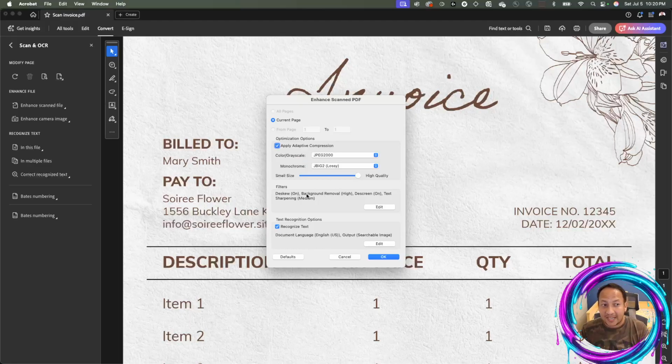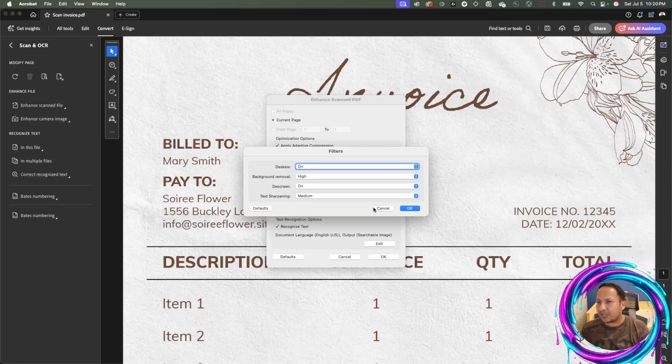The thing that we're interested in is the filter section, which is what you see here next in the panel. In filters, if you click on the Edit button, this is where, like I mentioned before, it's going to make or break how the enhance feature works. There are a couple of things that you can enable or disable here that can help you fix your scan. Deskewing, right? If the paper was crooked and not in the perspective of a perfect rectangle, and you need to fix the skewing, you can enable this option to deskew the scanned document, and it works like a miracle.